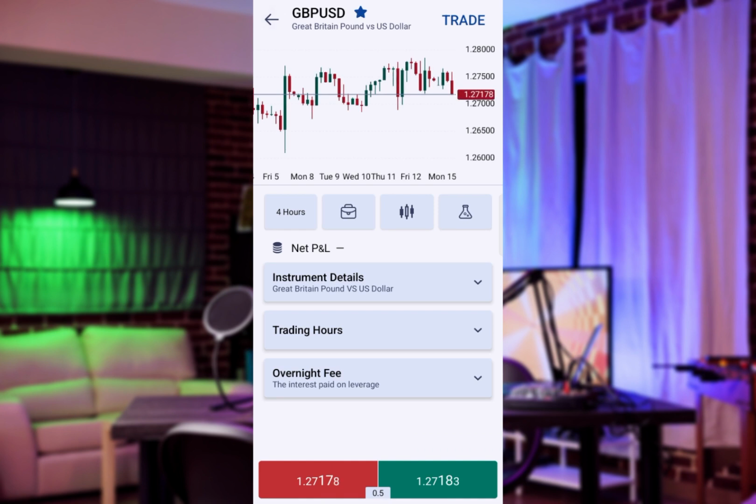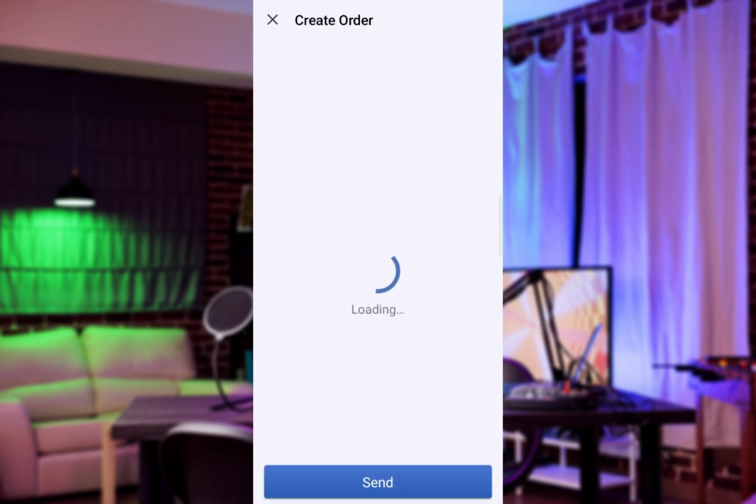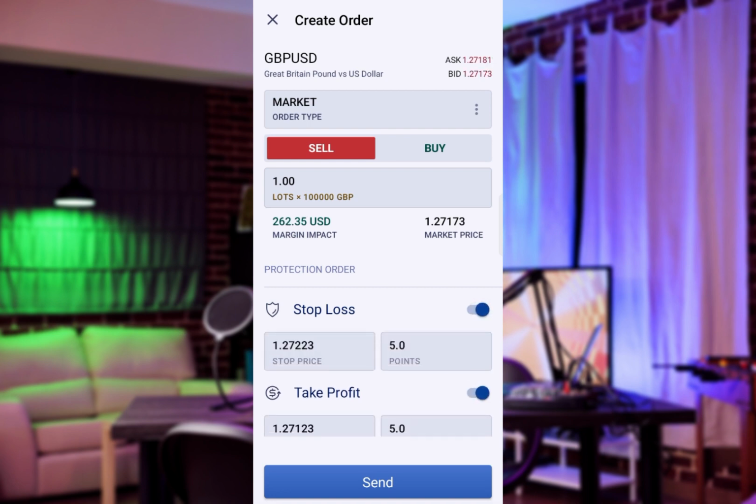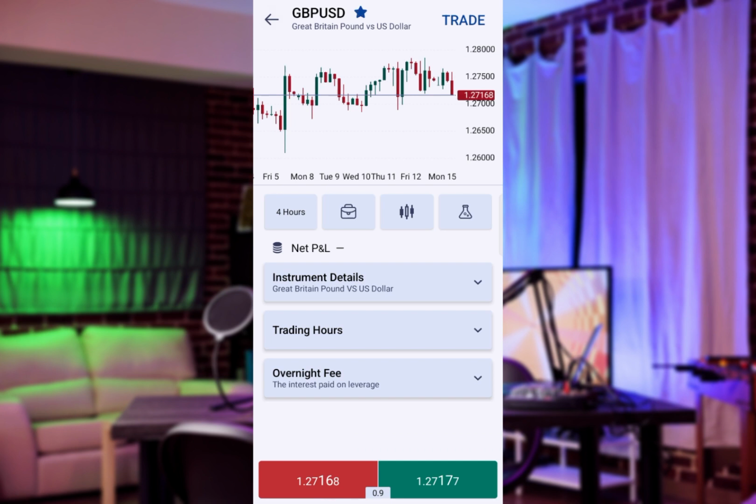So let's go on to the top one. The same thing applies over here, just that in this case, you select whether you want to sell or you want to buy, and then you select your order type, you set your lot sizes, you set your stop loss, and you set your take profit, and then you click on send and you are good to go. Your trade will be opened. So that is really how to open trades on the Sway Chart.